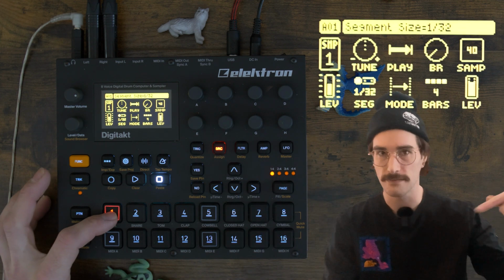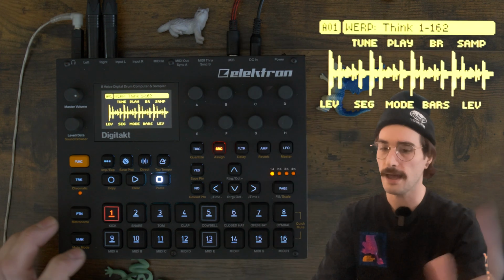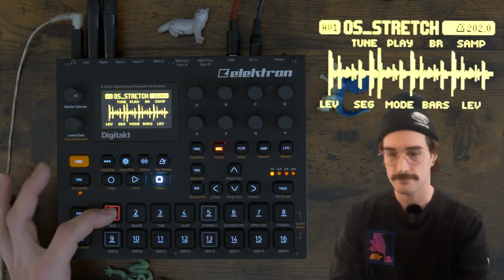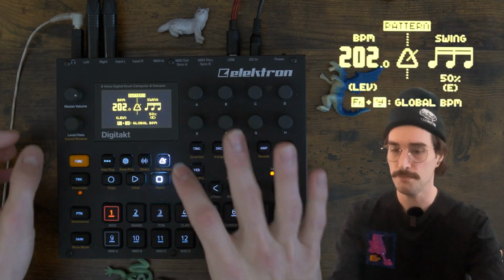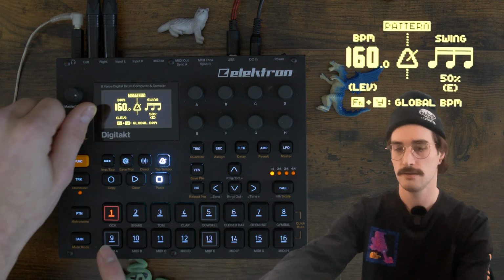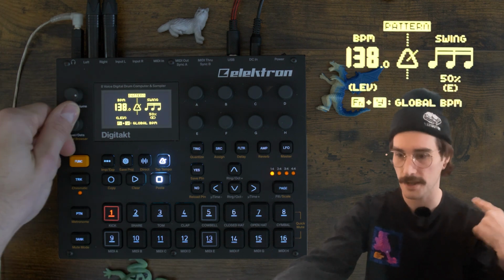And you can hear a little bit of flutteriness in there. If we're looking at our little sample here, it's a 4-bar loop, so we can turn this down, and you'll start to hear the artifacts in there.